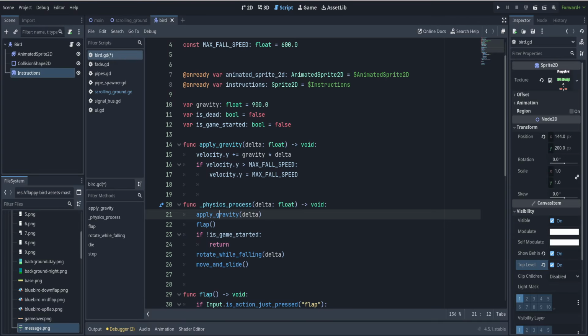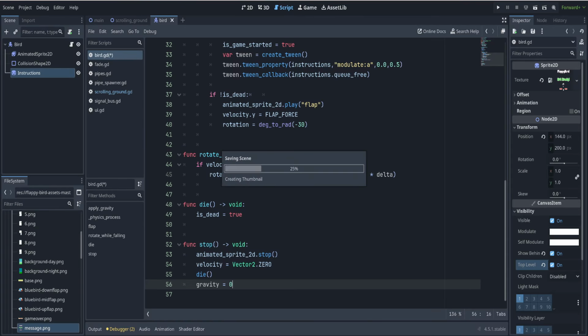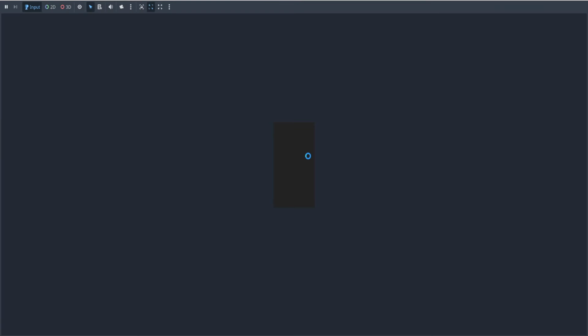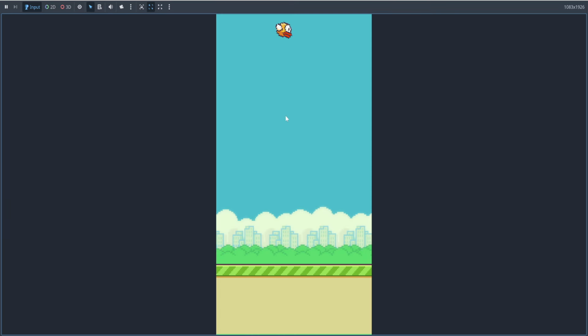I think that's the only place that uses it. And now we can set gravity to 0 as well. So now when we run the game, we have our instructions. When we click, they fade away, and when we crash, everything stops, and you can't fly anymore.